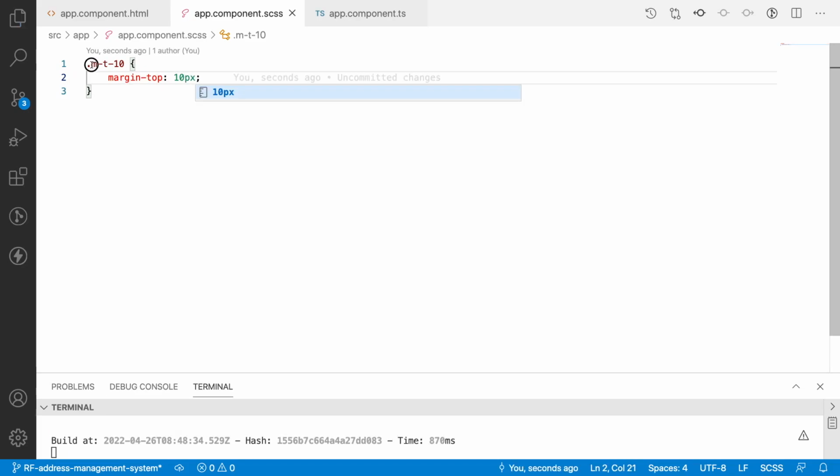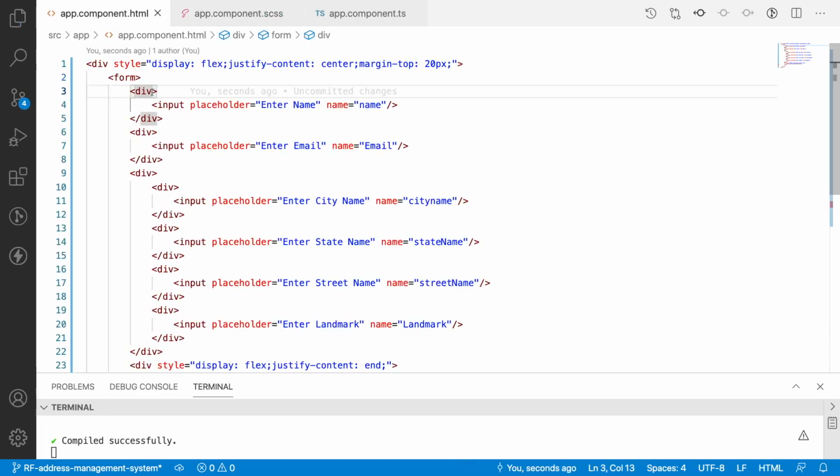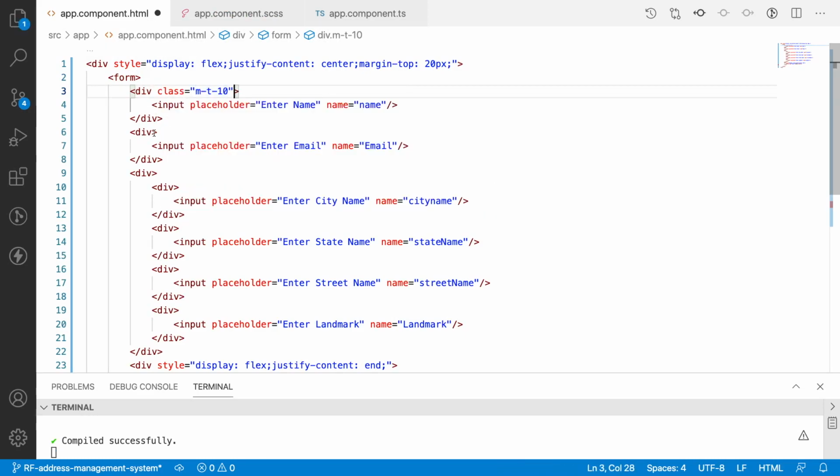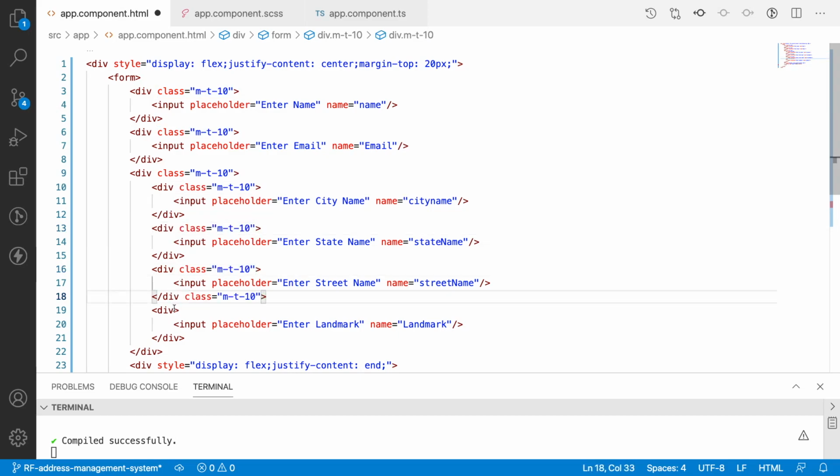Let me copy this margin-top-10 class and paste it everywhere wherever it is required. Class paste here, and class paste. So we want something like here and here. We copy this class, paste, paste, paste, paste, and paste.